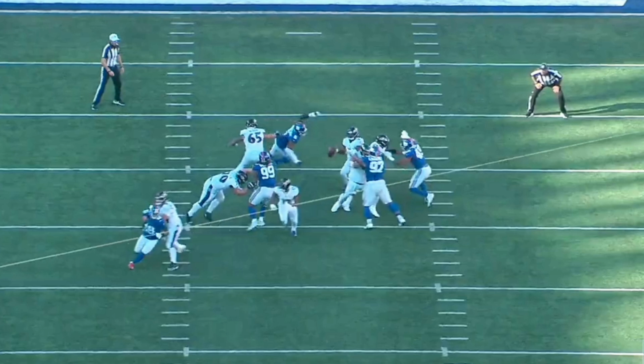People were worried about him because he cared about his brand, and people tried to say he didn't care. I'm telling you, after watching his film for like the past month, Kayvon Thibodeaux cares. Kayvon Thibodeaux does not take any plays off. He's always giving it 1,000%. He seems like a leader already on this team. I just see him getting better and better. And when you put him beside guys like Leonard Williams, when you put him beside guys like Dex, the sky's the limit, man. The sky's the limit.